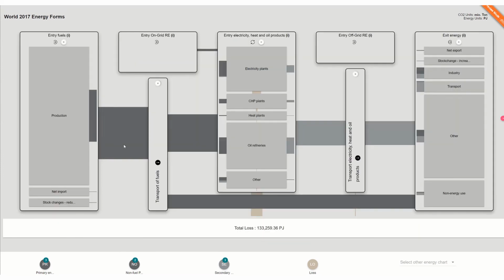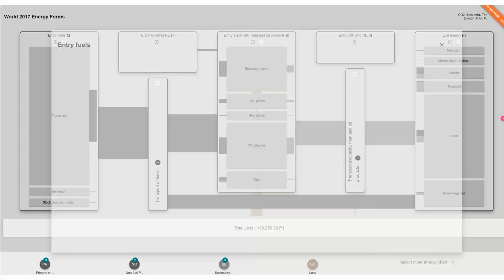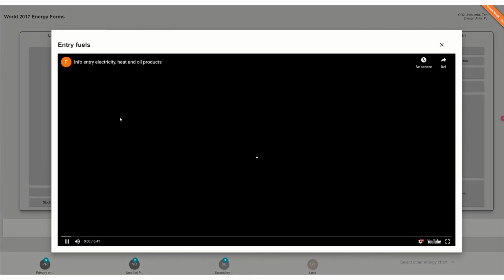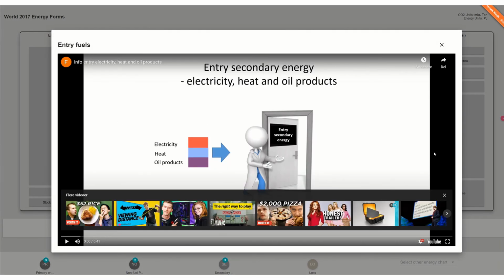you can also see that there are some different eye icons in these boxes. Within these eye icons there are placed some different notes. Let me show you. If I click upon this eye icon in the entry fuels, I will come into this video explaining the entry fuels and what they consist of.